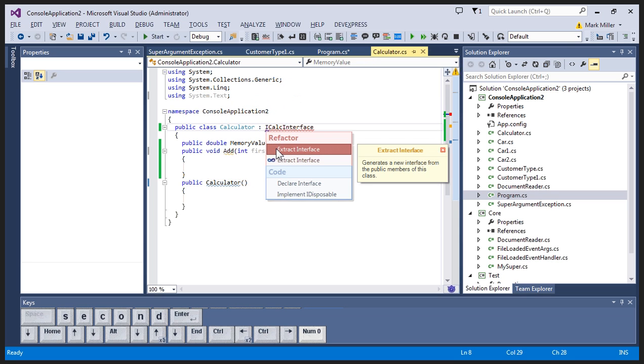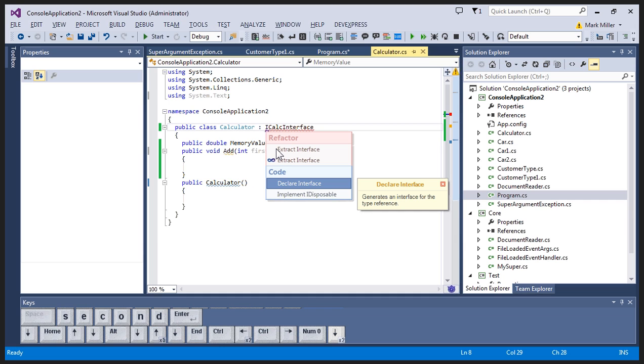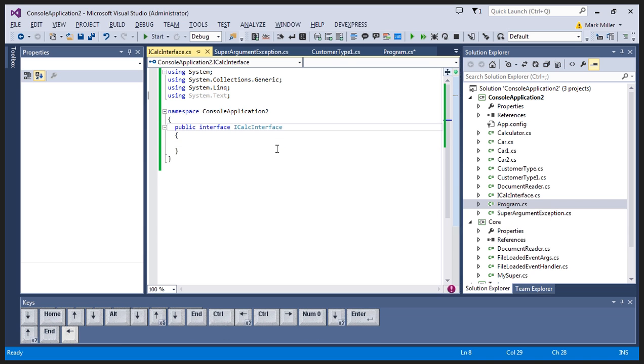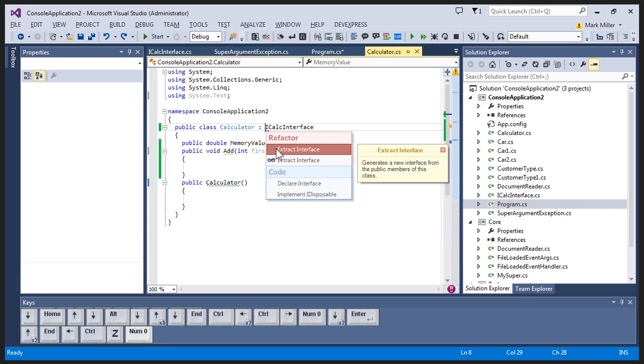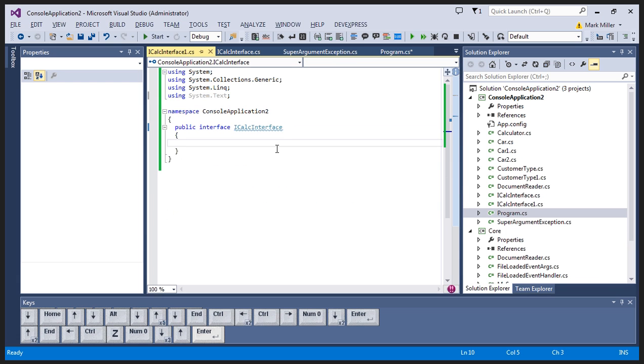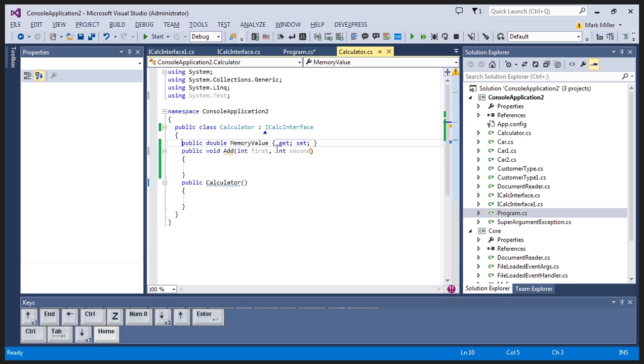We come in here and we can say declare interface, so we can do it here as well, right? Declare interface was available on the local line where we were creating a new interface, and it's declared here, and it's available here. So I can go ahead and declare interface there. And oh, why didn't it grab the two? It should totally have done that. Let's try one more time. I just want to undo that and see if it was the parser, if I didn't have some pieces. That's interesting. So that should have worked for me. I'm surprised that that did not work. Totally should have grabbed these two pieces.